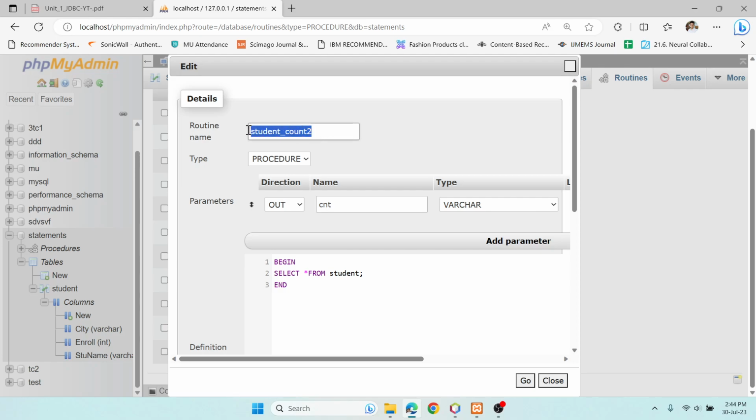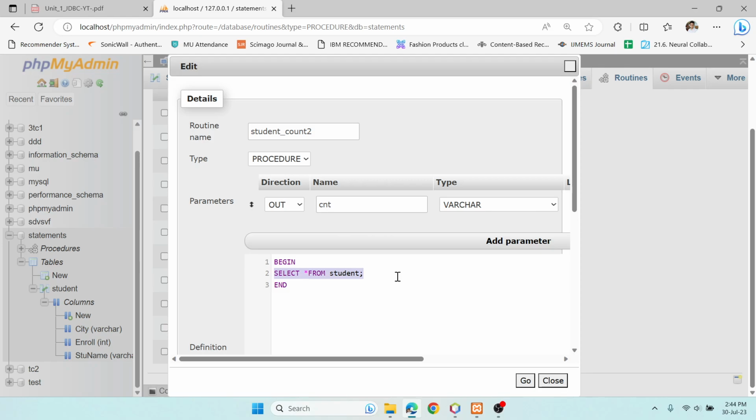So the procedure name is student count 2, and the parameter is only one, that is out parameter, and this is the stored procedure variable name, and then the data type is varchar, and I just want to display all the records from the student table. So I'm saying select star from student.